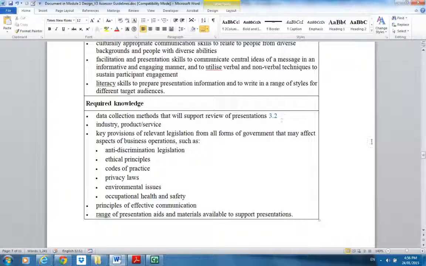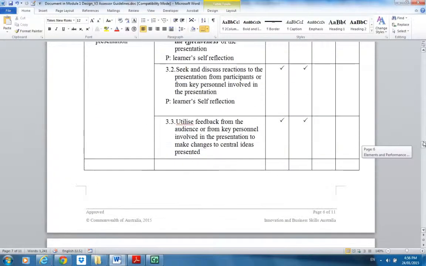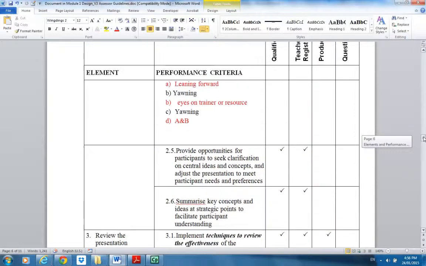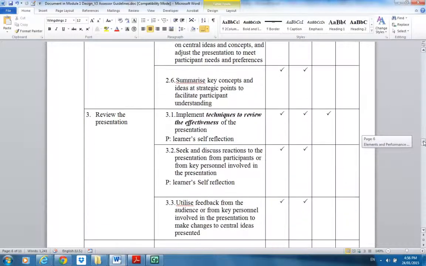Sorry, 3.2. And now I'm just going to complete that mapping, selecting, remember that last column was questions, caps lock and a tick because it's set to that Wingdings 2 font. You can see up there on that top left hand side, that's how we're making the tick, by hitting caps lock and P on the keyboard when your font is set to Wingdings 2. So there we are. We've indicated that was a required question.